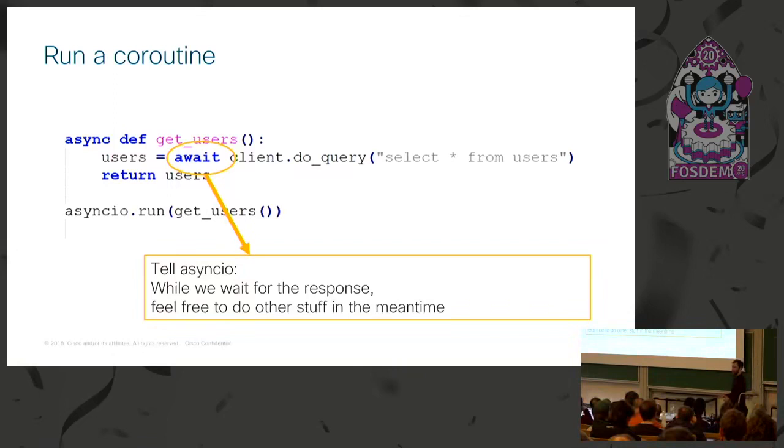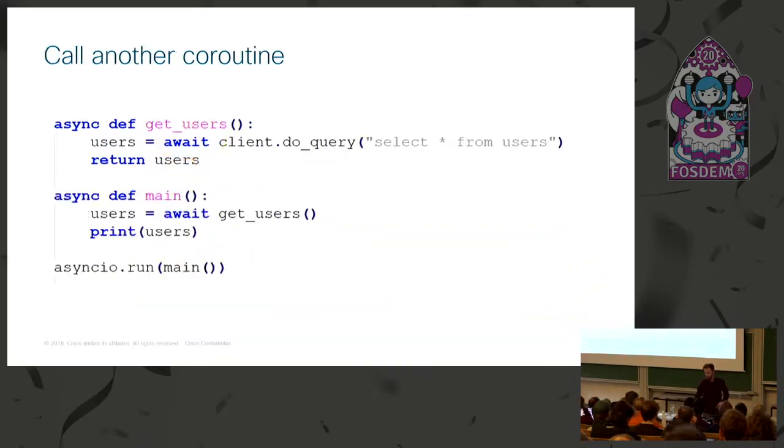So we do actually two things. With await, we say we can go to another function, but we're also waiting for the response. We can also use the await to call another coroutine. For instance, here we have a main function and a getUsers function, and the main function is calling getUsers. But getUsers is an async function, which means that if you call it, you don't get a response, but actually you get a coroutine object, and you have to use await in front of it in order to get the actual result. So the await keyword is very often used to await the outcome of another coroutine.